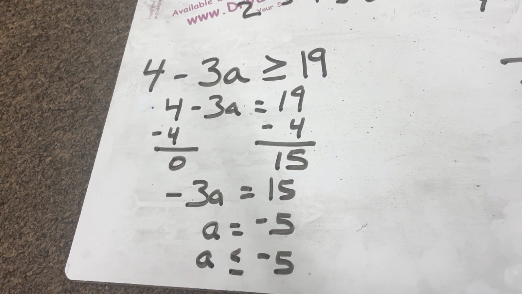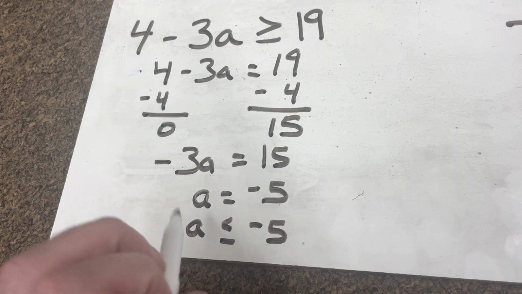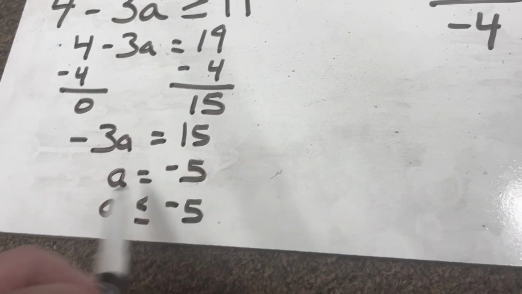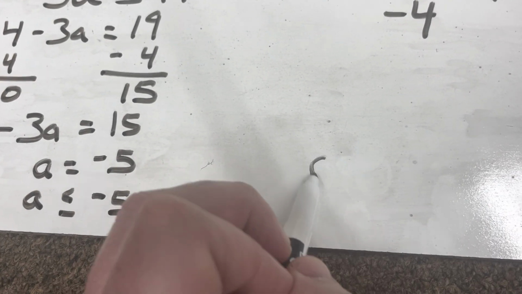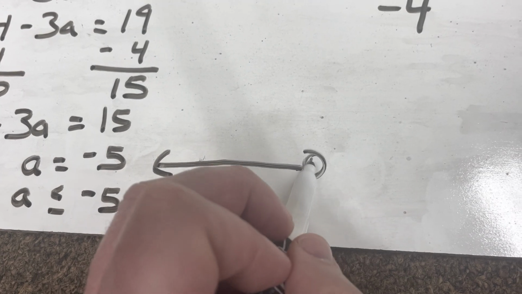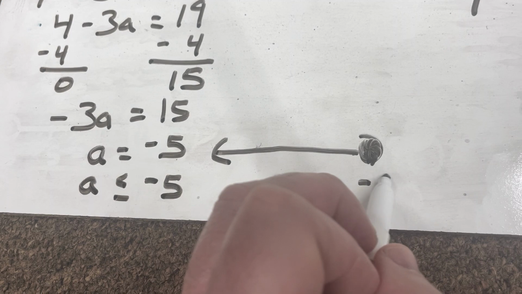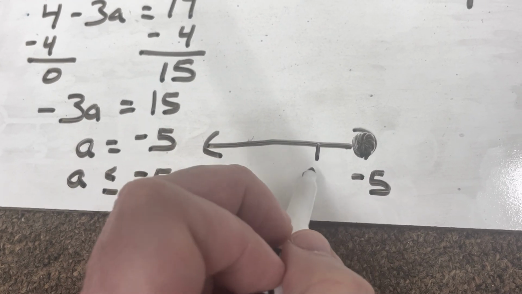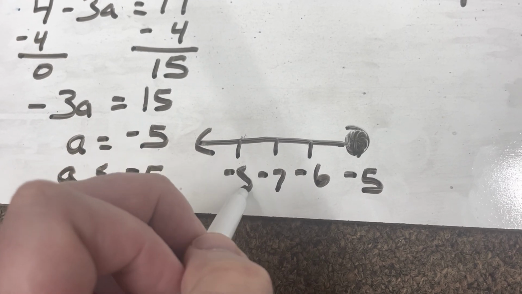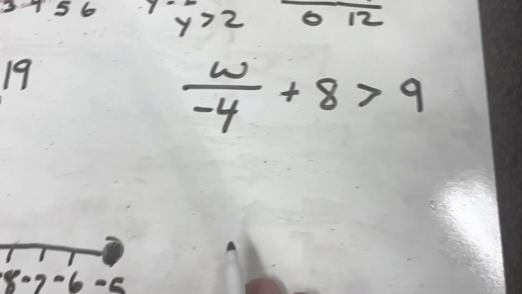Okay? Is the way that's going to work out, which makes sense when it's with a negative 3. So once again, it's going to be less than or equal to, which means it's moving to the left because it's getting smaller. It's going to be shaded because the graph can equal negative 5. And then to fill in my 5 numbers, negative 6, negative 7, negative 8, negative 9.